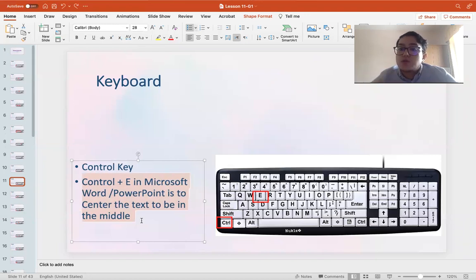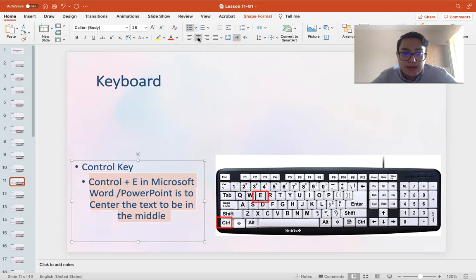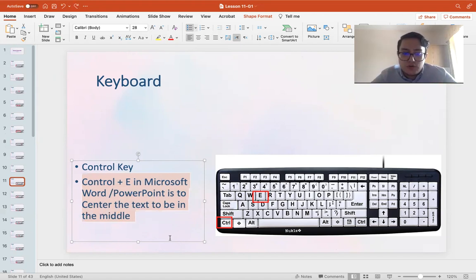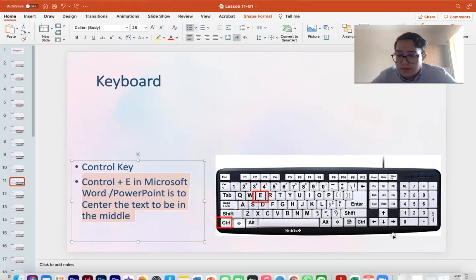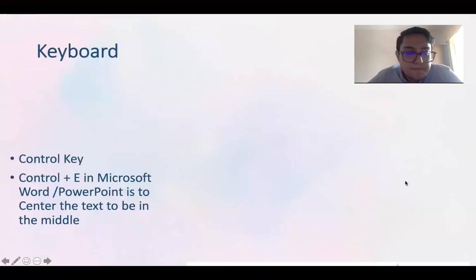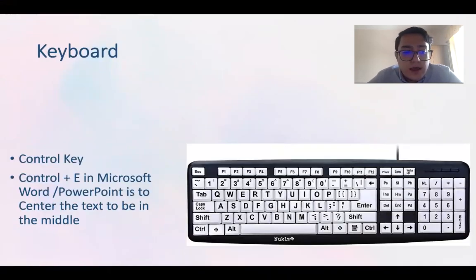Now I will show you how to do it with the mouse. You can do the same thing with the mouse, but it might be a bit longer. So what you have to do is come and select and then move your mouse up here, find this, center text, click it, and you get this. So you see, if your hands are always on the keyboard, it will be much faster using this shortcut. All right. So our first shortcut was Control E.